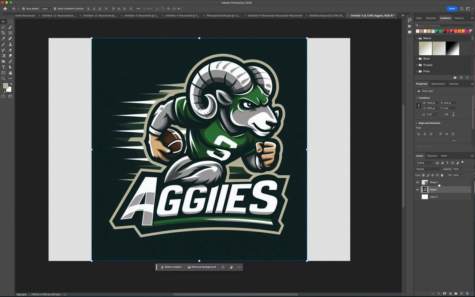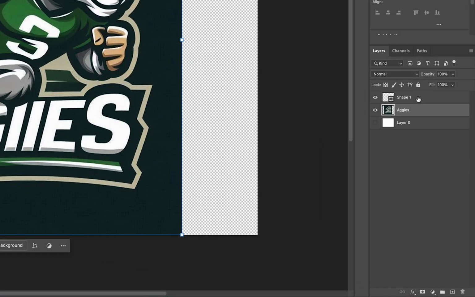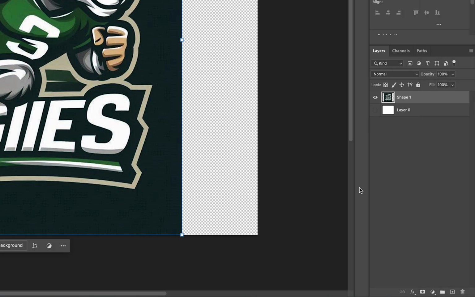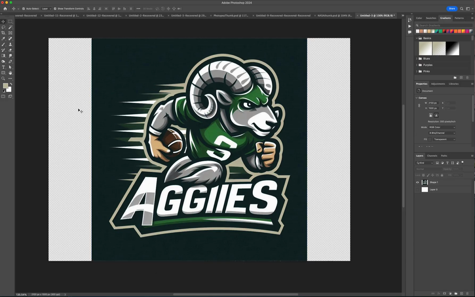So, like I said, we have this shape over here, which is just this stroke that we made, and then we've got the Aggies logo. So I'm going to hold Shift to select them both, and then I'm going to right-click and choose Merge Layers, right? So now Photoshop thinks it's all one image.